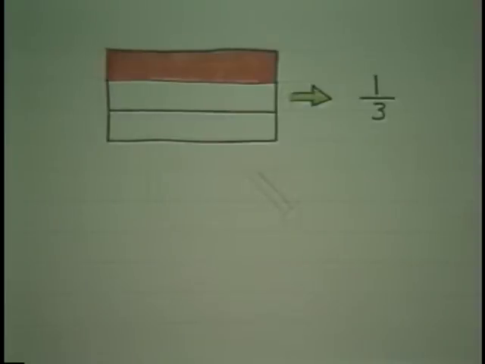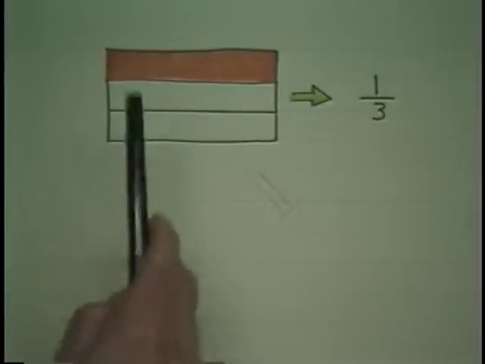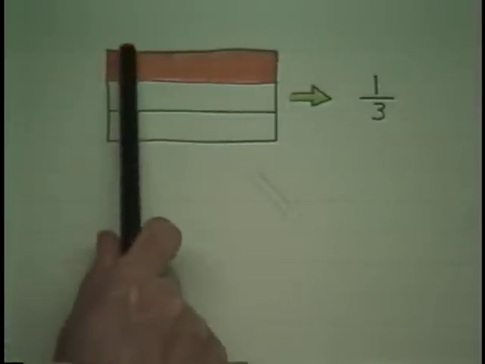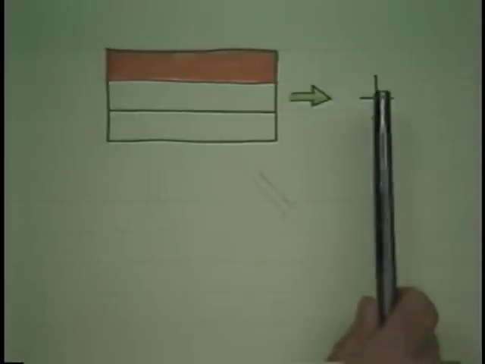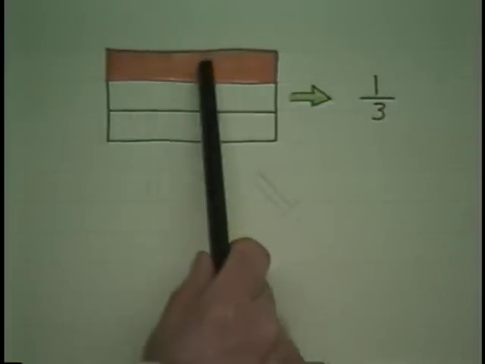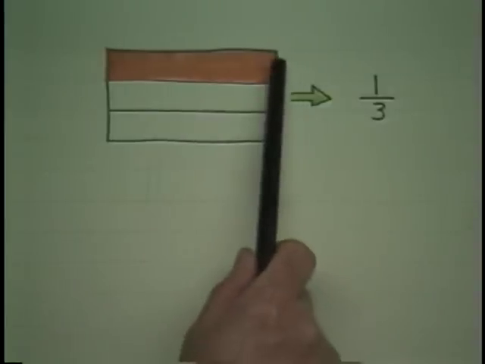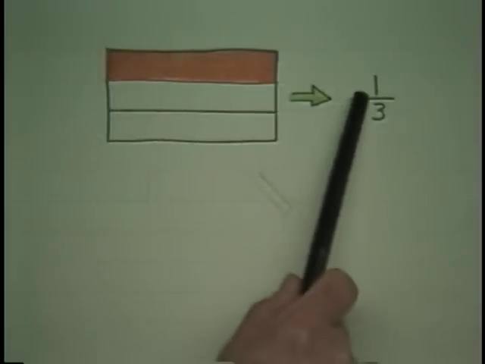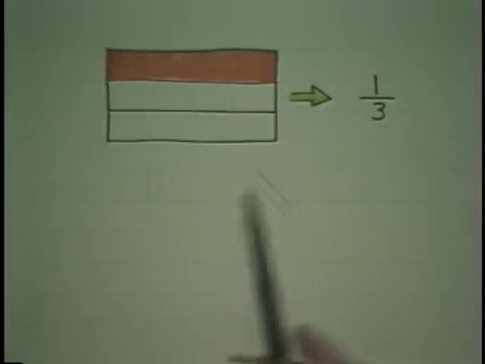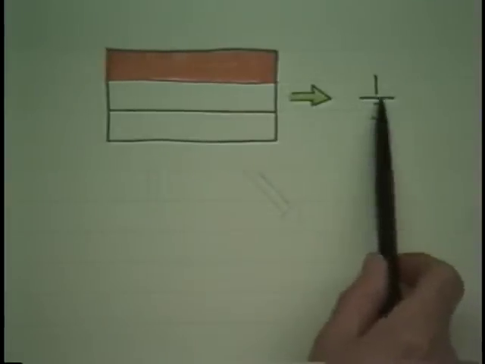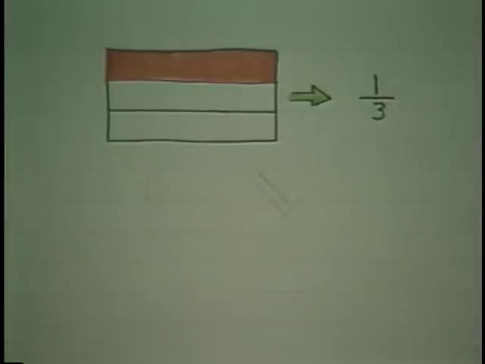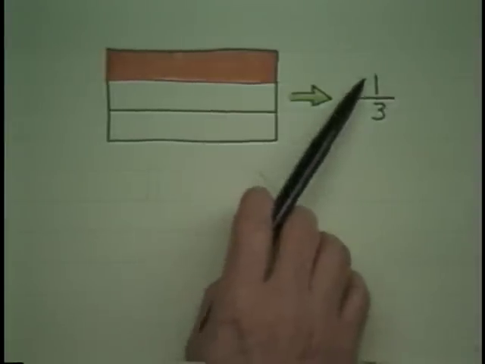Before we discuss how to reduce a fraction, let's look a little bit more closely at what really is entailed in different forms of fractions. Notice in this case, if the rectangle is to represent a whole, then we've divided the whole into three parts. And the shaded portion is one out of those three. See what this symbol here means? Out of, divided by. So I have one part out of three divisions of the whole.